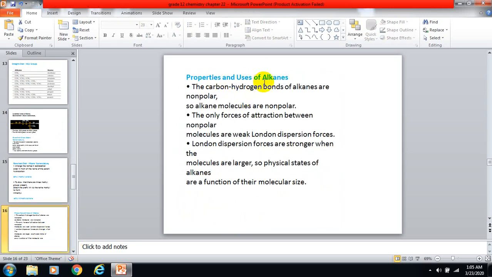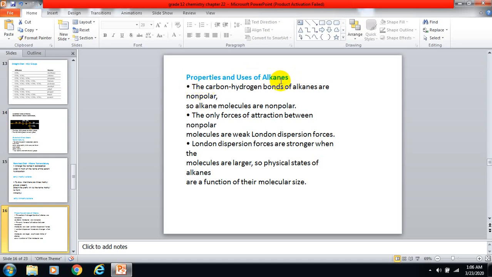Now look at the properties and usage of alkanes. Don't get confused. Alkanes we studied in the hydrocarbons section. Remember, they have single covalent bonds, and don't get confused about the branches as well. These are the most important usages of alkanes, mostly for the SAT students, or they can ask you generally as well.